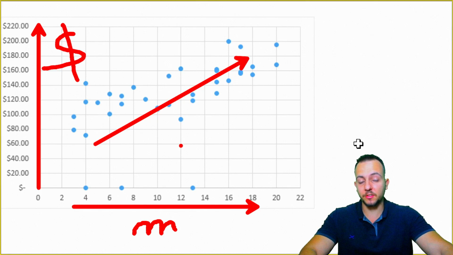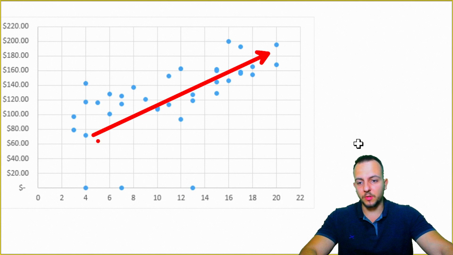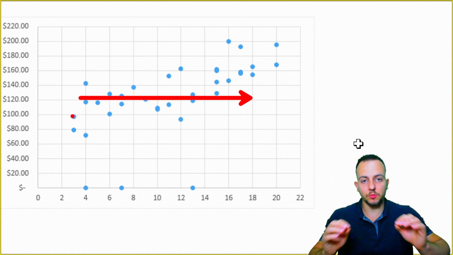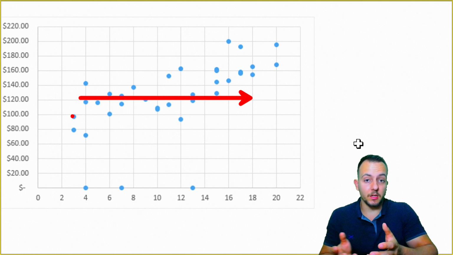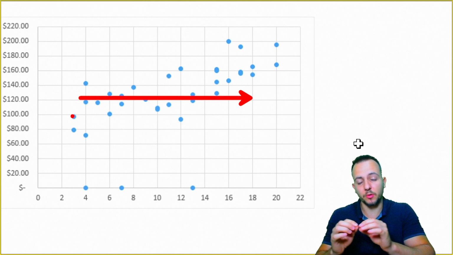So yes, there's a correlation here, this diagonal increase. Another situation could be a decrease in the values, or also a line that is totally horizontal. It doesn't matter how much time a customer spends on the website, he's going to spend the same amount of money, for example, if you had a correlation that is like a horizontal line.